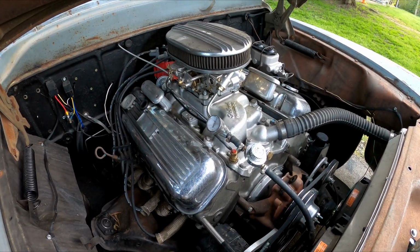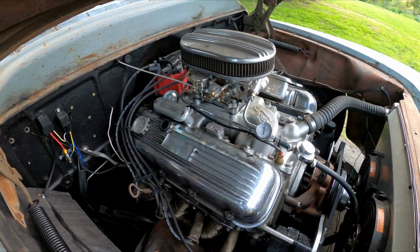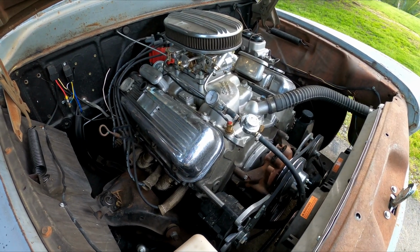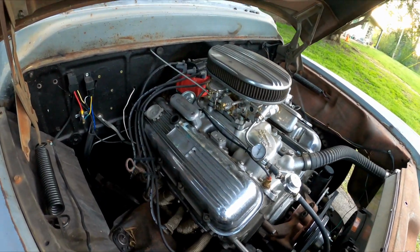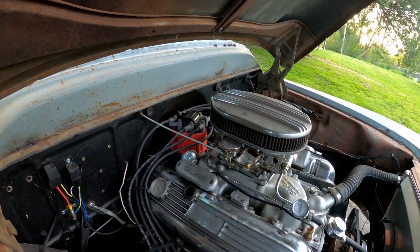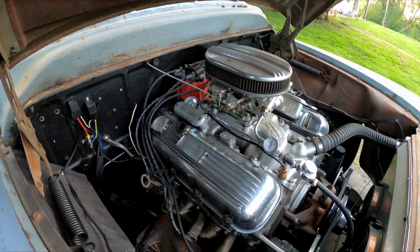So a pretty basic setup overall. It's got a stock big block 454 out of, I believe, a 70s truck, and a 650 Holley carburetor, single pump, and then an HEI distributor back there.